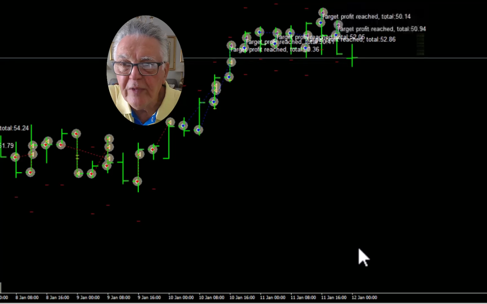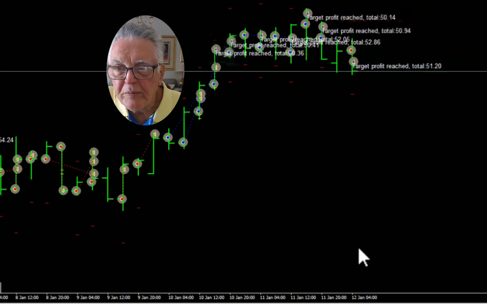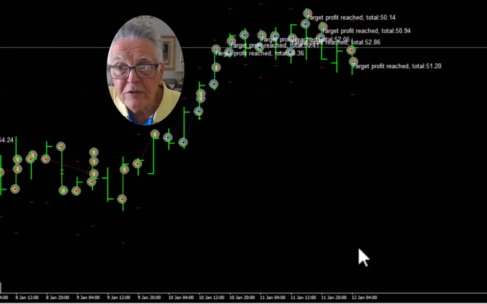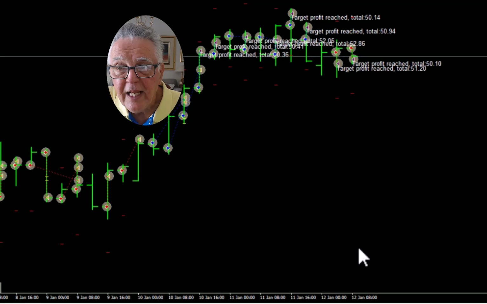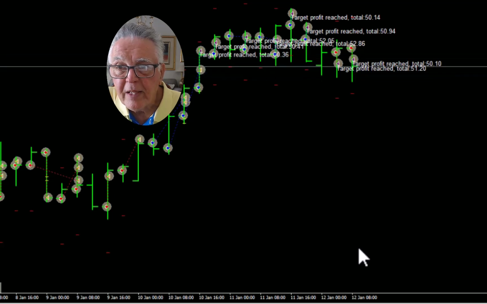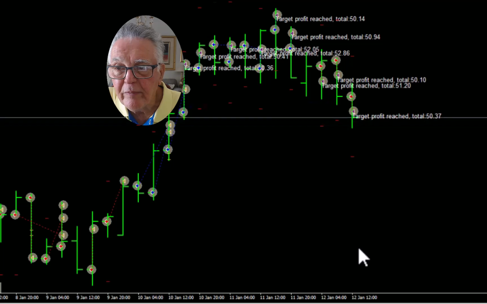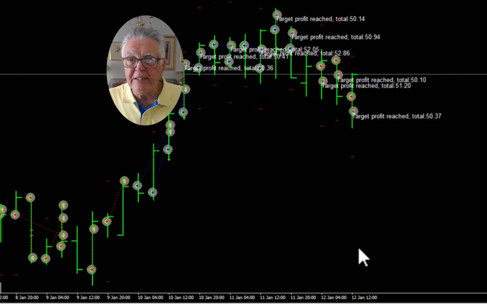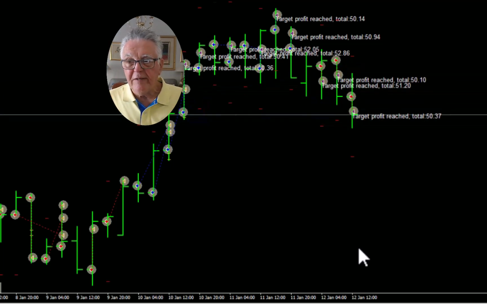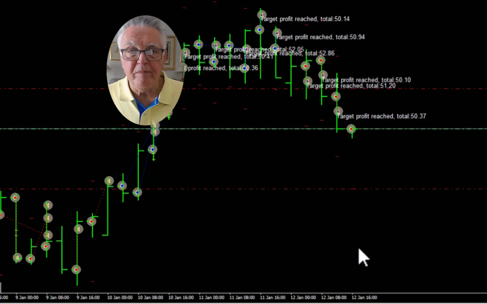And there we are. We've now gone into a sideways market again, and there it's starting to open trades going down, so it's starting to open sell trades and cashing them in beautifully, and the buy trades are being stopped out. And there we are. There we've got another trend going down, and you can see the positive cashing in that's happening in that particular area.